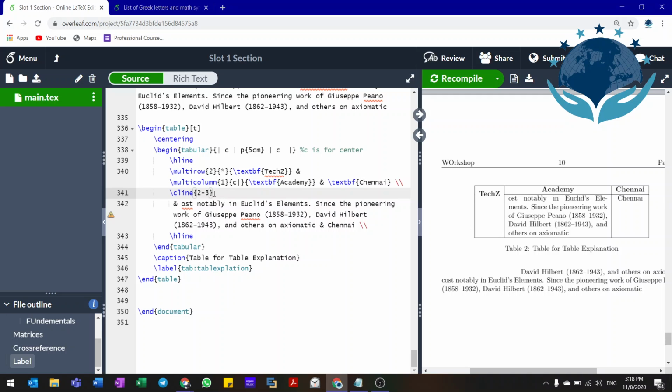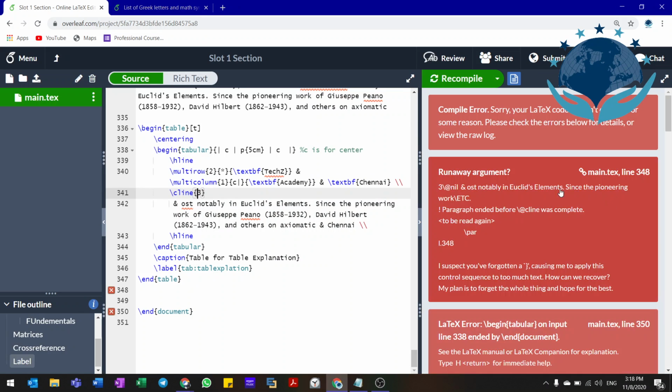Instead of \hline, you can give \cline{2-3}. If you give 1 to 3, it is similar to \hline. If you give \cline{3}, sorry, it is not permitted.